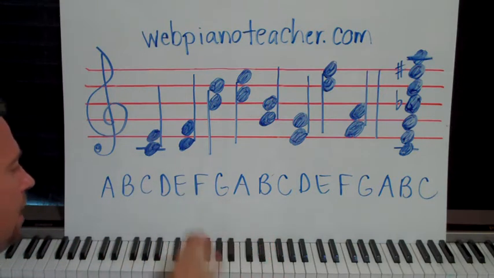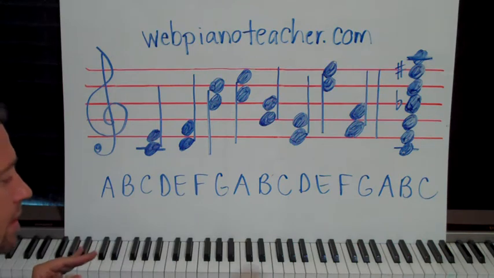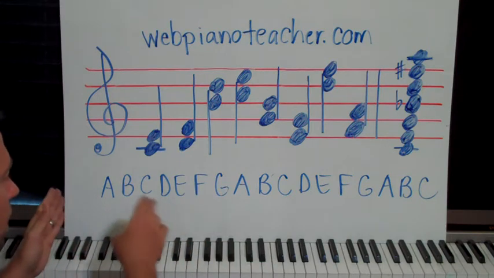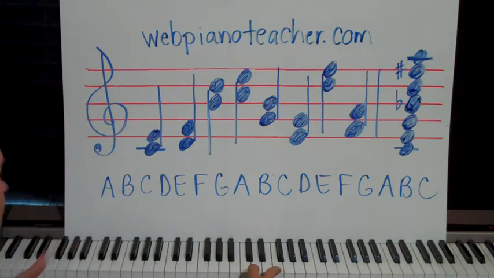And you can pick out any letter on the piano. Let's take a C, for example. Alright, and you skip the next letter and you go to the next one. That's a third. It's always a C to an E or a D to an F. And we can see that with our alphabet here.